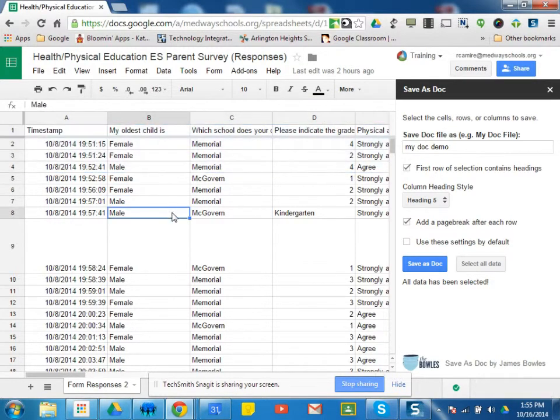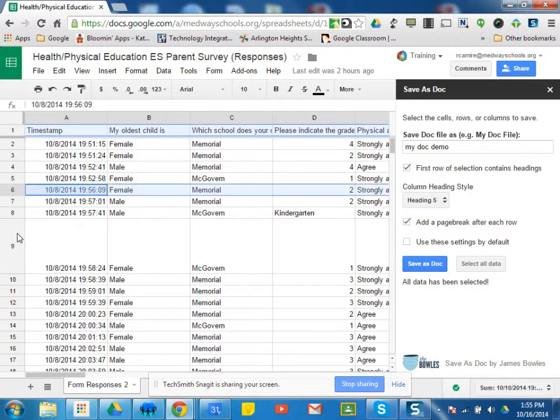The way this add-on works currently, and I assume this will change soon, is that if I wanted the questions, but then I also wanted row 6 and row 9 and row 12, you can see how I selected those, but when the document is created, it doesn't come out correctly with the questions and each heading. So you always want to select consecutive rows. I always want the first row, and I'll just take the first 6.